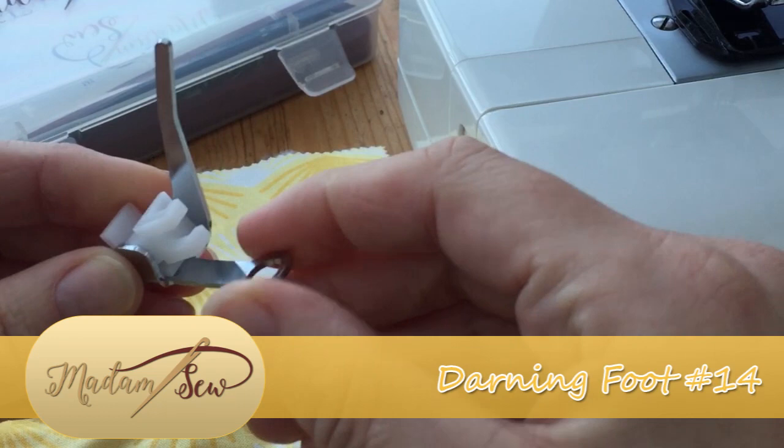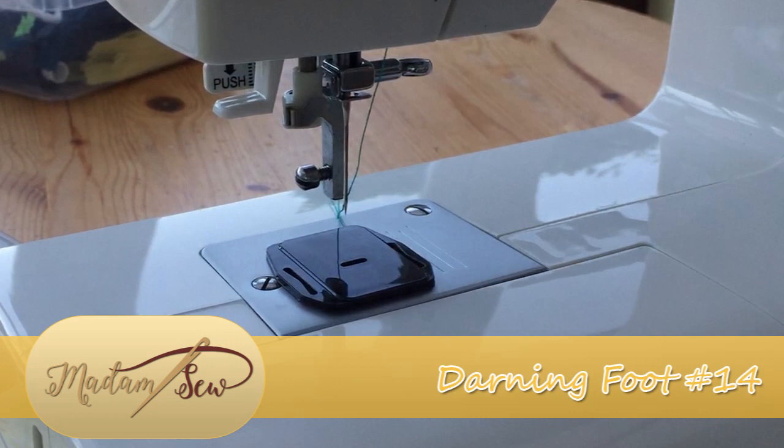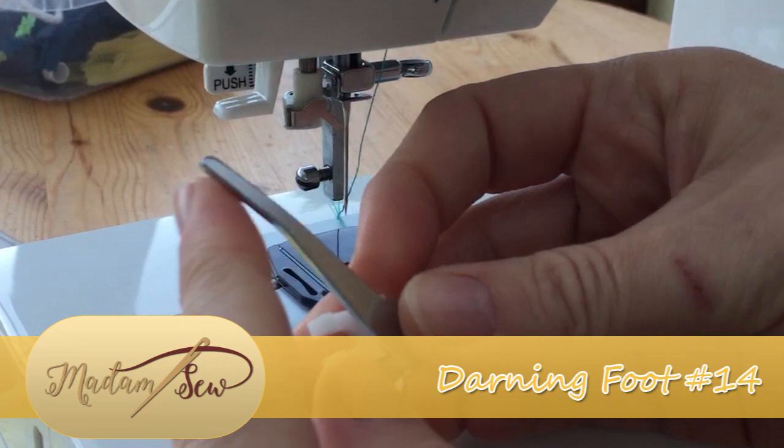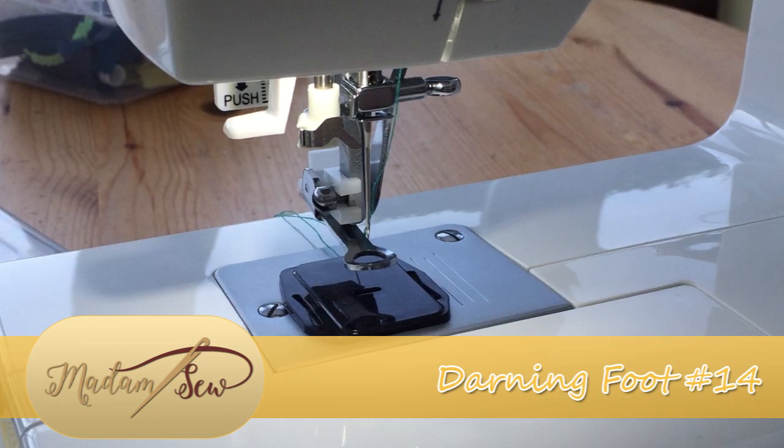So we need to unscrew the shank that's already there and remove that first foot. And we're going to then place the bar over the needle bar and slide it around. So we now have the foot attached, and you just tighten up with the screwdriver to make sure that this is nice and secure.